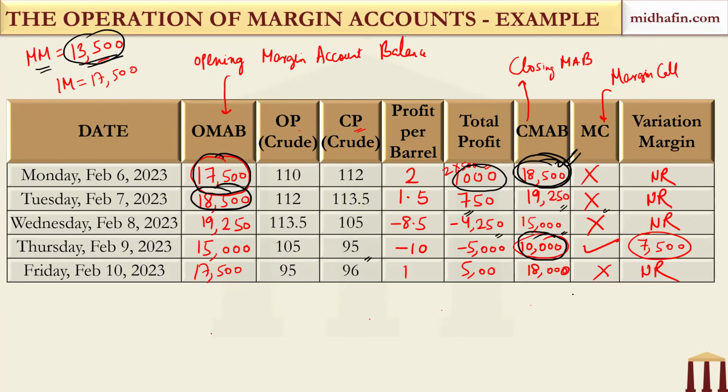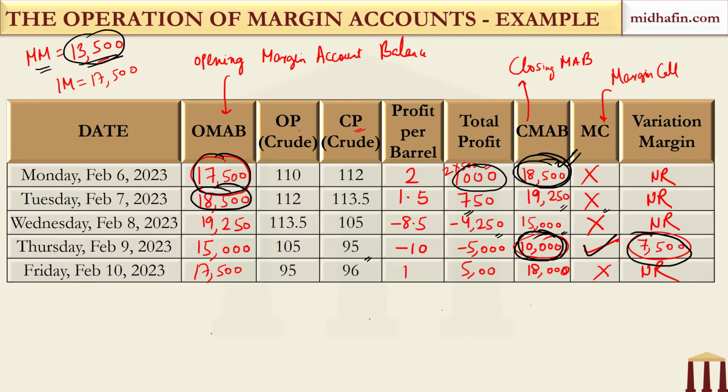Will you get a margin call? Yes, you will get a margin call. Once you get a margin call, you have to replenish your margin account balance to what level? To the initial margin or the maintenance margin? You have to replenish this 10,000 back to the initial margin. So you have to pay 7,500.